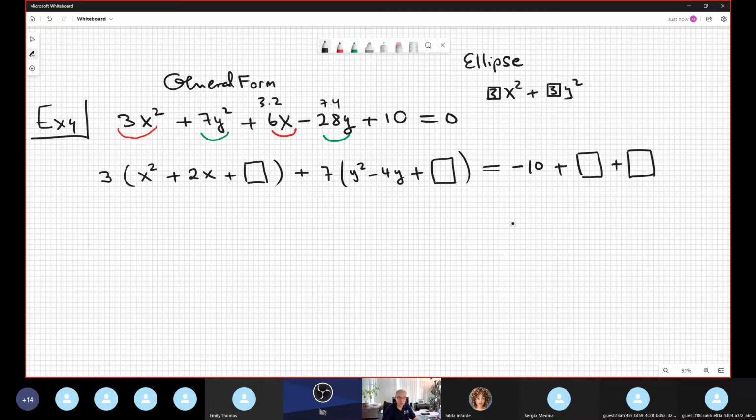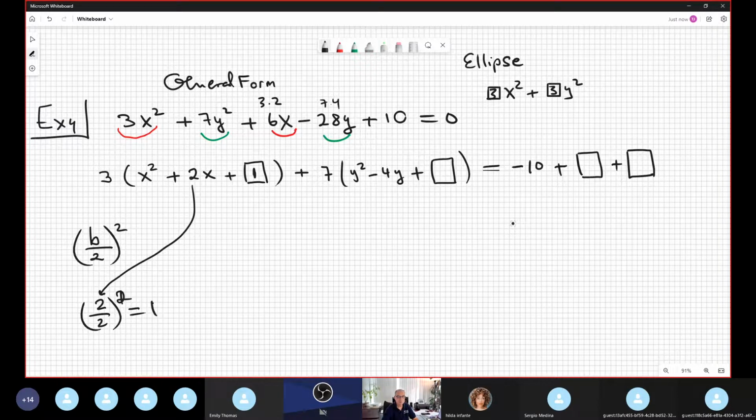So what's the strategy? What's the idea? It's easy. It's the formula of completing the square: b over 2, squared. In our specific case, first, b is 2. 2 divided by 2 is 1. And 1 squared is 1. The magic number is 1. And this one is 4. And 4 divided by 2 is 2. And 2 squared is 4. Oh, it's a coincidence. So 4.